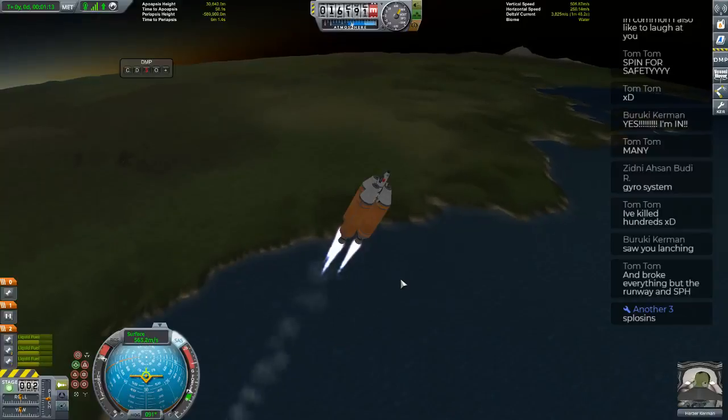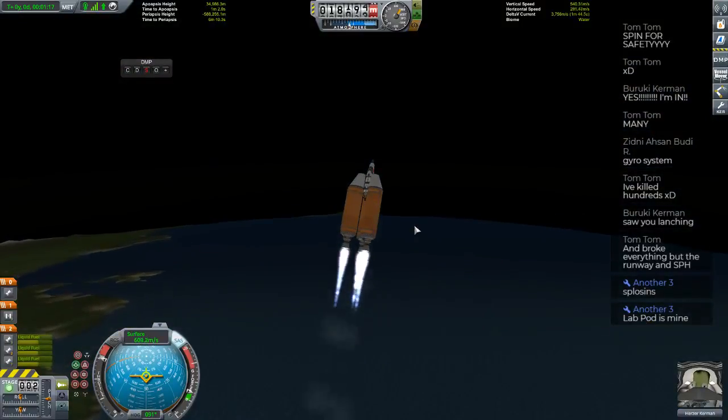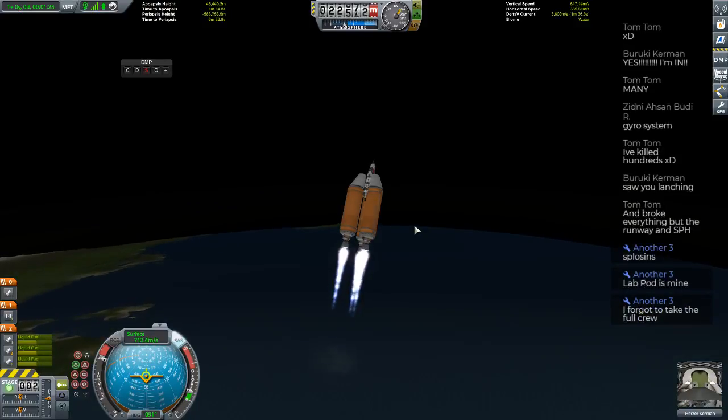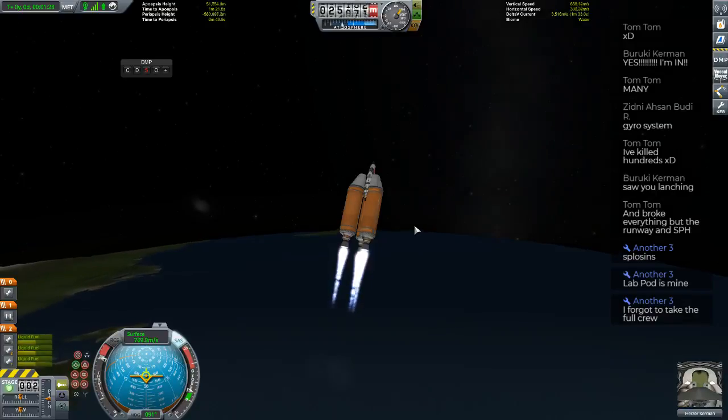Alright, nice. Are we going to have any troubles on the way up here? I'm not sure. It's going to be fun. Lab pod is yours. I thought so, another 3. It has the winch on it, right? That's the main point here, is we're going to have the winch. I forgot to take the full crew. That's good. If you blew everyone up, I'm glad you did not take the full crew.